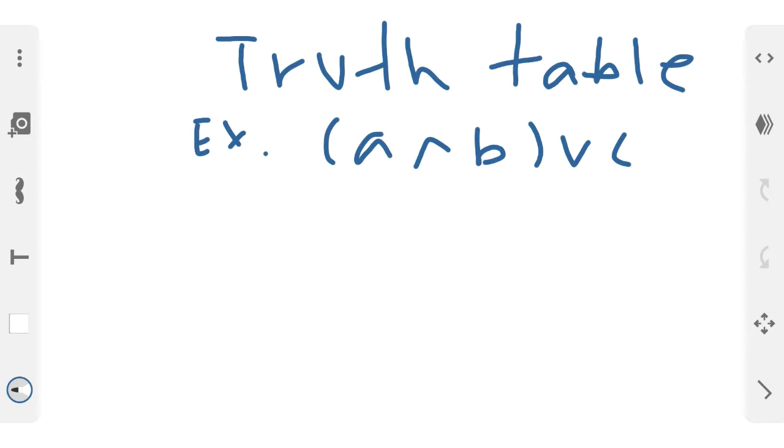First, we need to learn how to determine the number of rows of the truth table that we will use. Let's use the equation below as an example. First, we count the number of variables used in the equation. This would be A, B, and C. So there would be 3. We will use that value as an exponent to the number 2 as the base. The answer to that would be the number of rows that we will use.